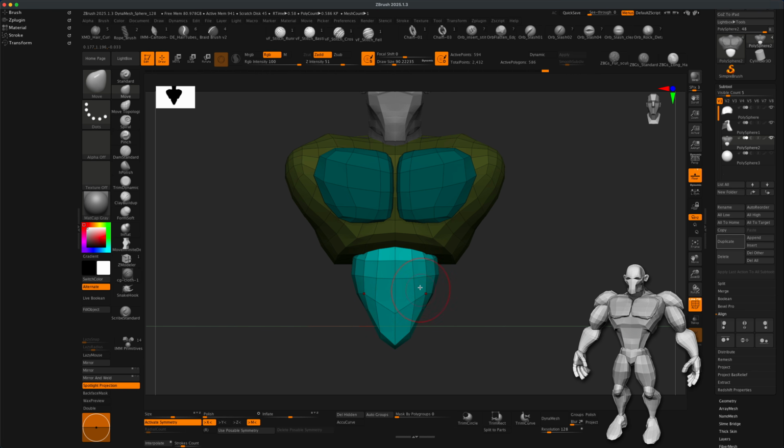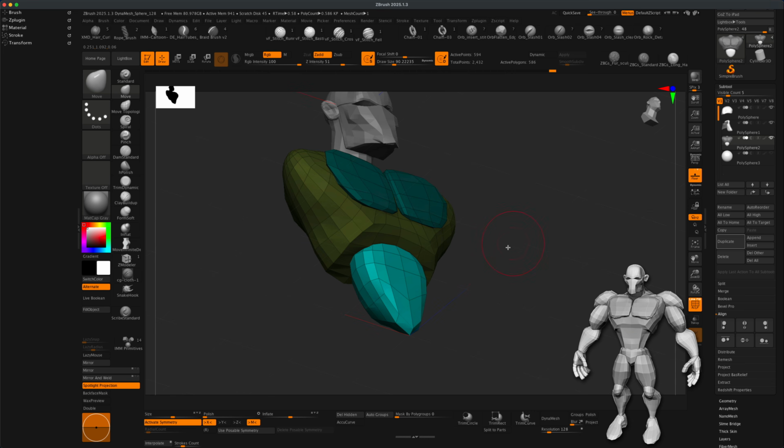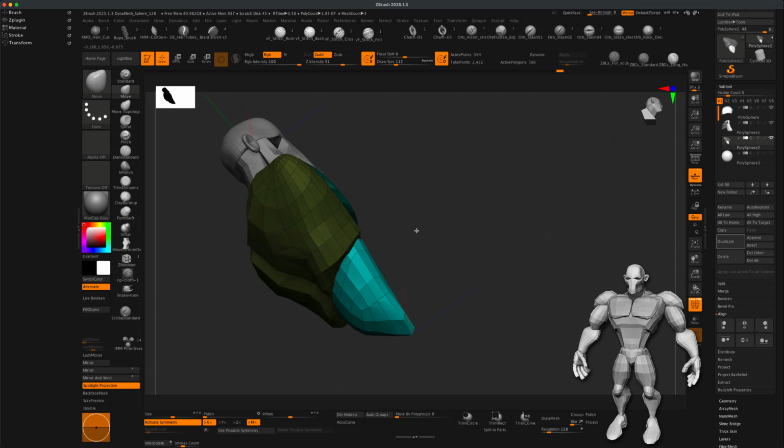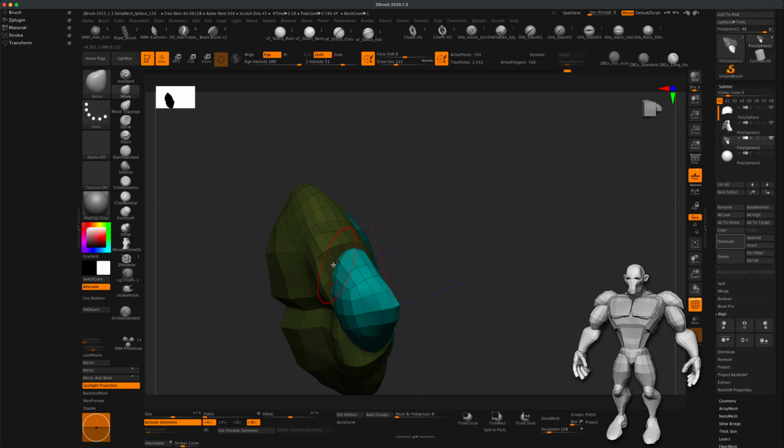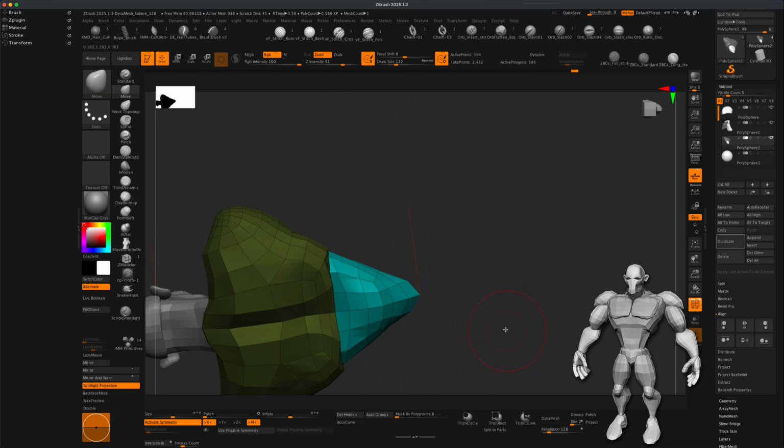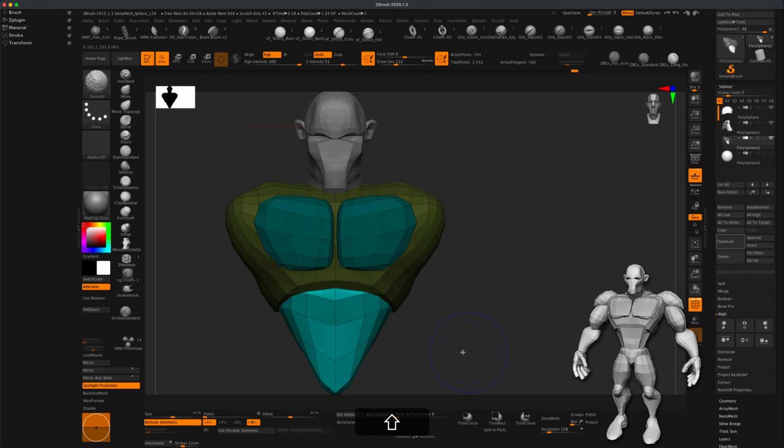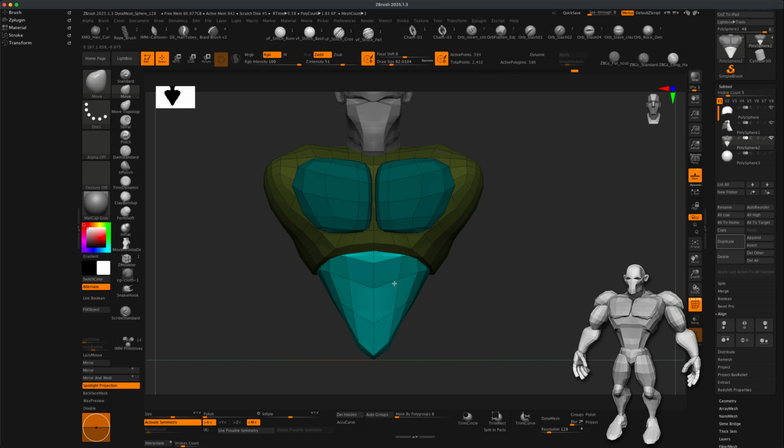And let's go ahead and create something that makes sense. Maybe, you know, this is going to be his rib cage, so maybe I want to go kind of close to that line up here, right? And I'll just do the same thing all the way around, right? Let's do something like this. Very cool. This is going to be like his belly, right?